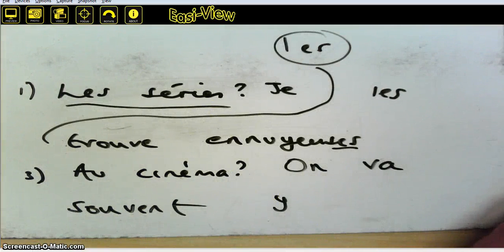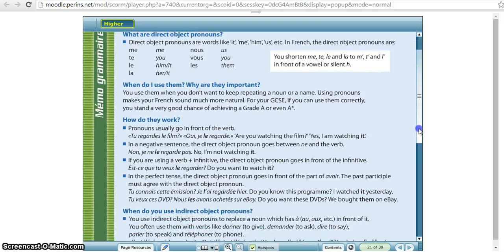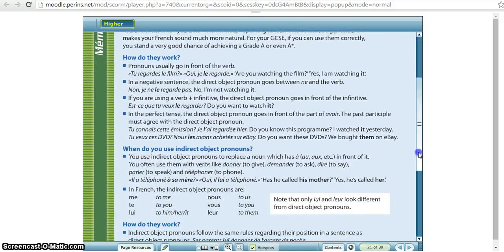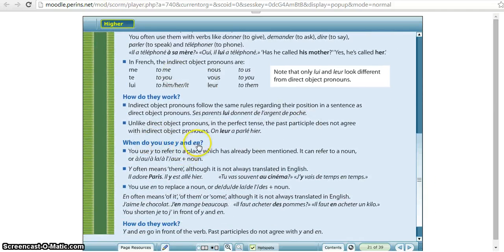So let's have a look. Let's quickly go back into our page here. Let's go back and see if we can find this word y, because it's not one of the main ones at the top. So what we do is we try to look for when it says when do you use y and en, you use y to refer to a place which has already been mentioned. So the cinema has been mentioned. It can refer to a noun, or à la, à l'apostrophe, or plus a noun.